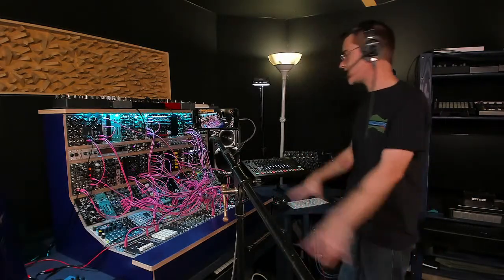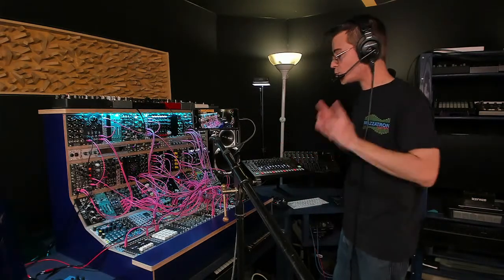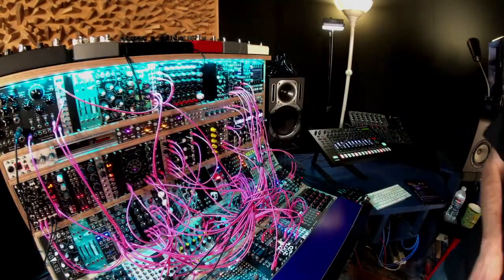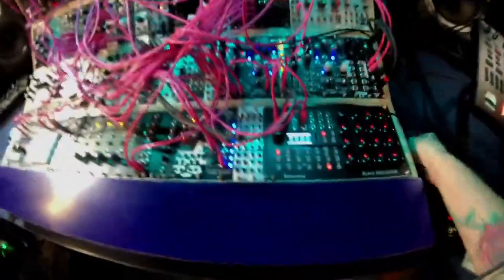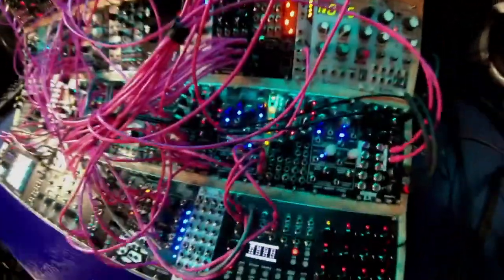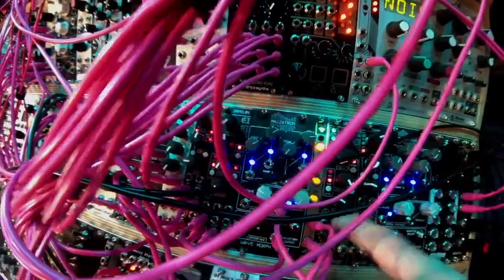We've got the Eurorack, and I've also got the Roland TR-8S drum machine connected up today. And there's a reason for that. The reason I'm not getting drums currently out of this system is that I've been experimenting with a new module, which I'm going to try to show you. The company is Circuit Happy, and the module is called the ML2. It's this gold-colored blinking module down here at the bottom.